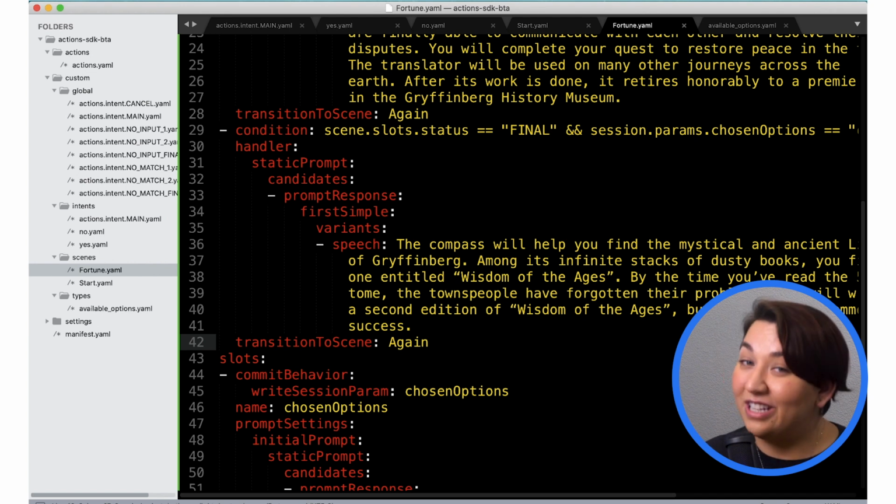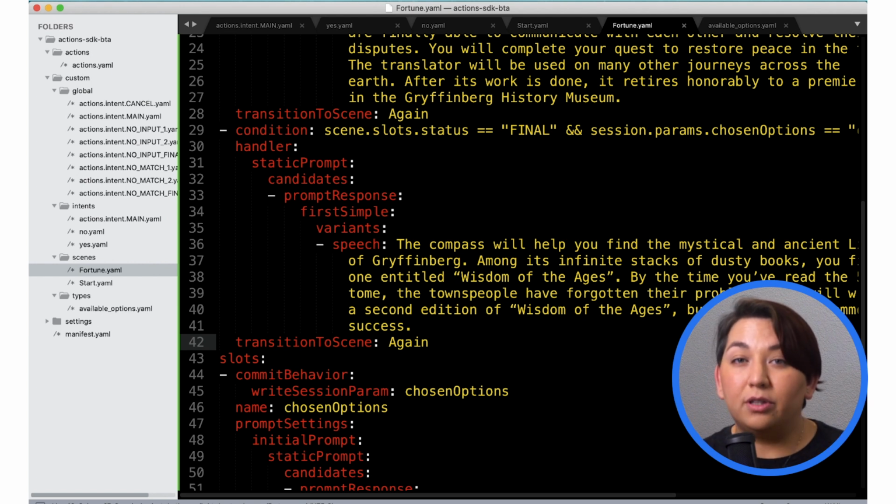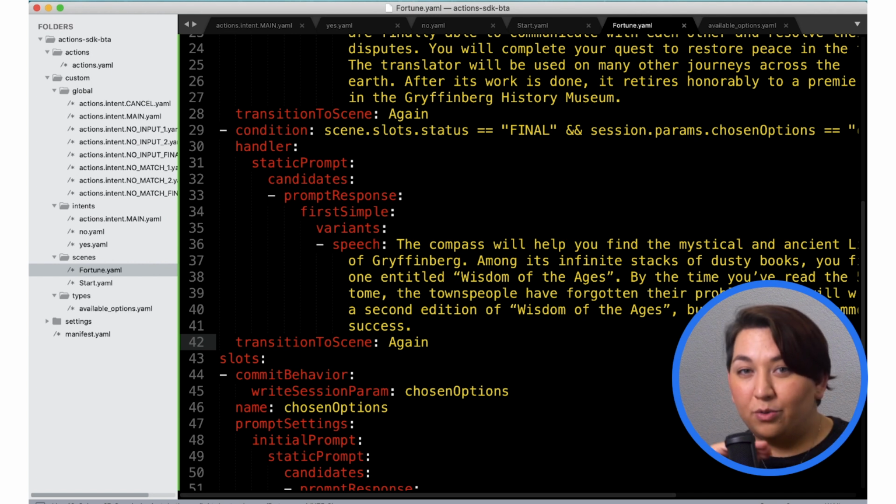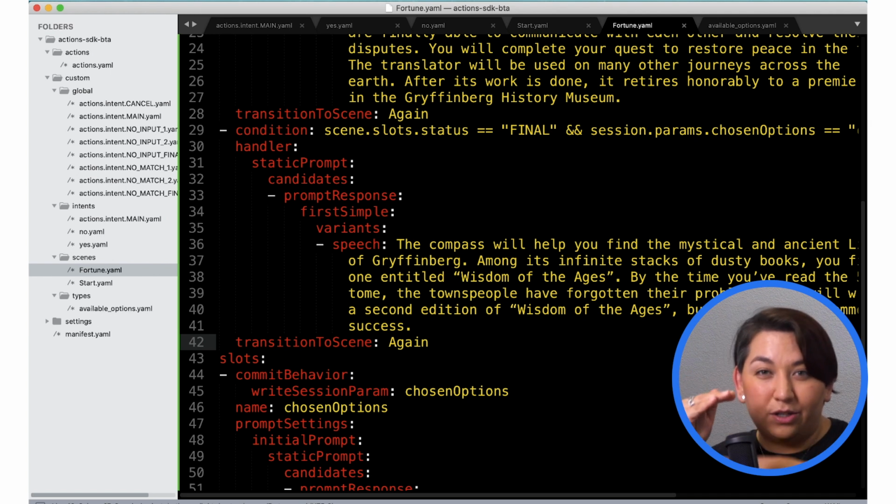Cool. So this fortune scene contains the slot and contains conditions, but what it doesn't contain is an on enter like we did for our start scene. The reason we don't have an on enter message is we want to keep the slot message with the slot. If we had moved the slot message of choosing one of the 3 to on enter, then if we add another slot, it's going to ask that question, but we're going to have to manage whether that question got answered, and make sure it doesn't add the next slot's question to it as well.